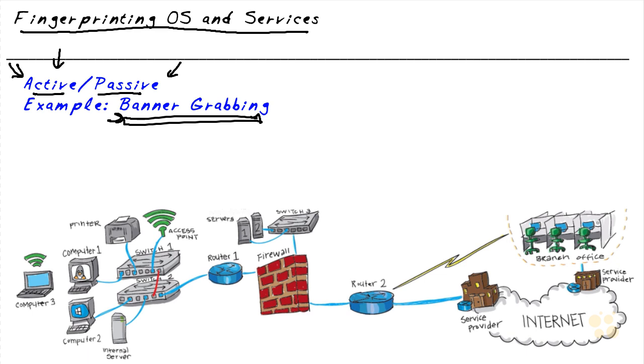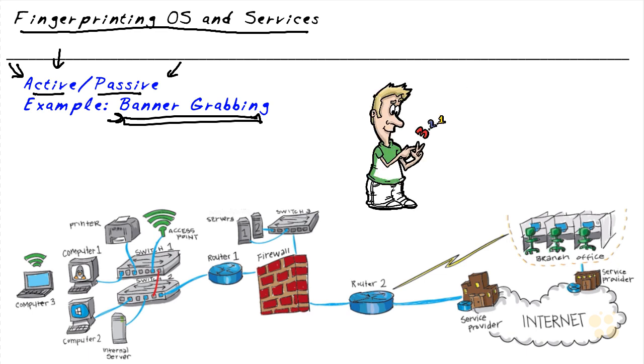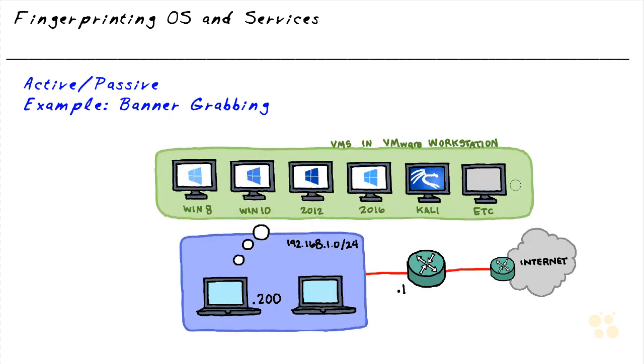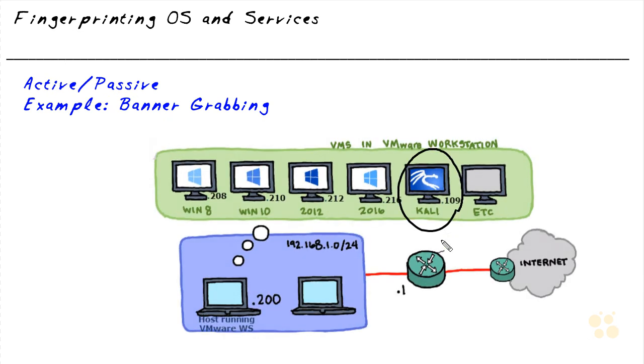And what I thought would be fun for you and I is let's take a look at a few tools, some from the command line, some from a graphical user interface, that could be used to profile and identify an operating system and or the services that it's running. So in my lab topology, I've got all these machines fired up. We're going to start off here at the Kali box. We'll also be doing a little bit of work from the Windows 10 system as we demonstrate some tools that we can use for fingerprinting an operating system and or the services that it's running.